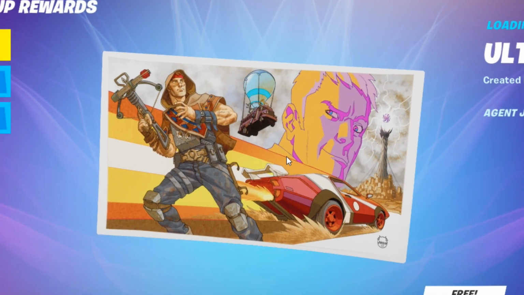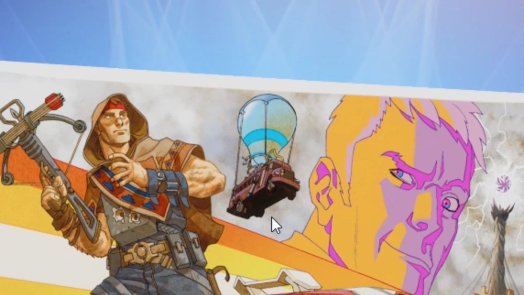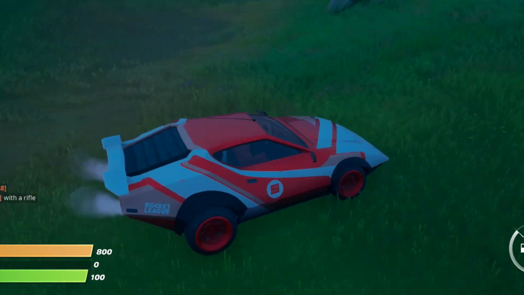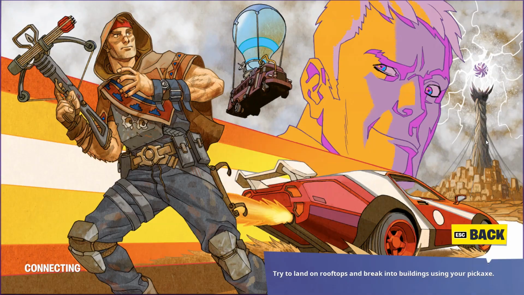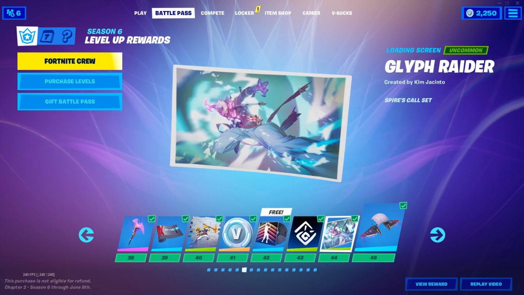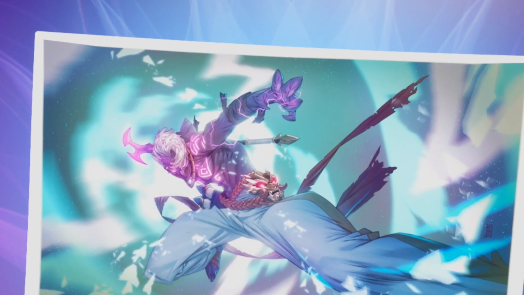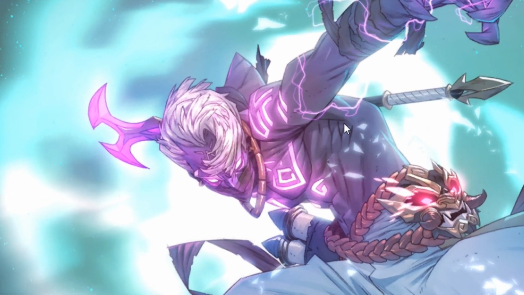Like for example, you've got this one right here, which shows one of the Jonesy styles that is already in the game. But it is intriguing that the bus is actually a different color, and that it also shows what seems to be the special Rocket League car on the map. But again, he's also looking at the Spire, and as we know, Jonesy obviously has a huge connection to the Spire. But then if you scroll down even further into the loading screens, you will find this one right here called Glyph Raider, which has the special Rez style that has to do with the Spire itself and also the Runic styles. Because take a look here, you see Glyph Rez with these special symbols on the side of him.